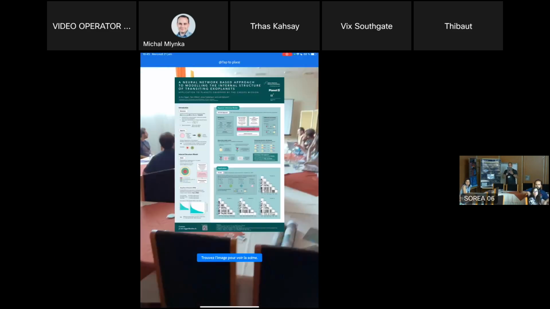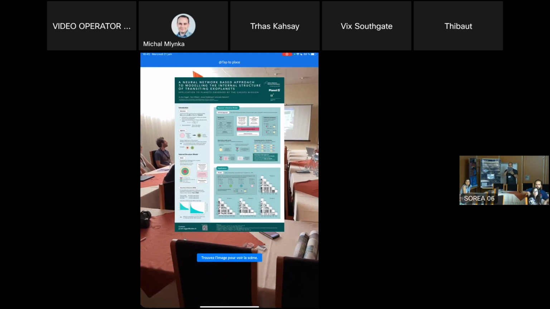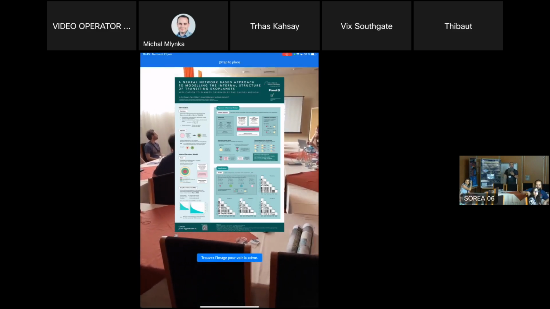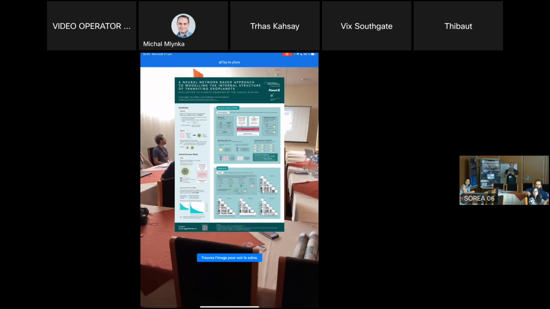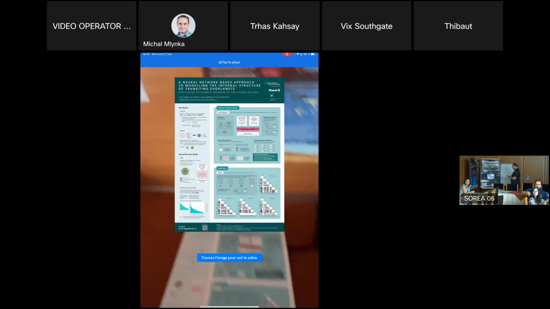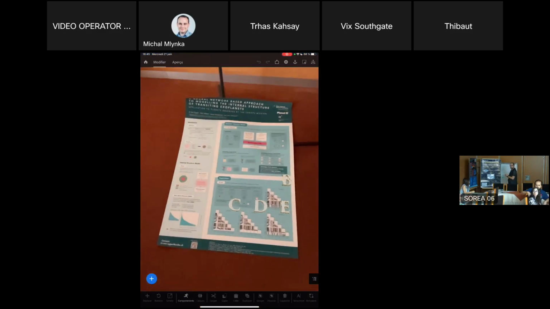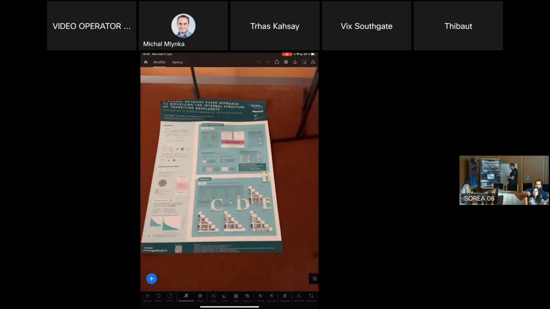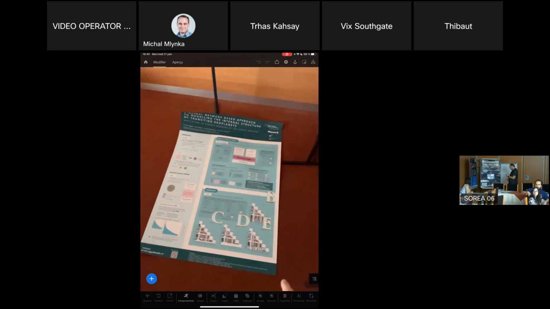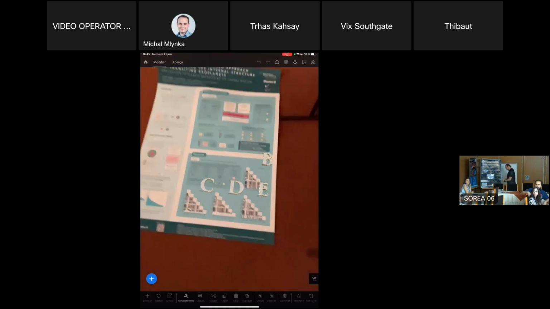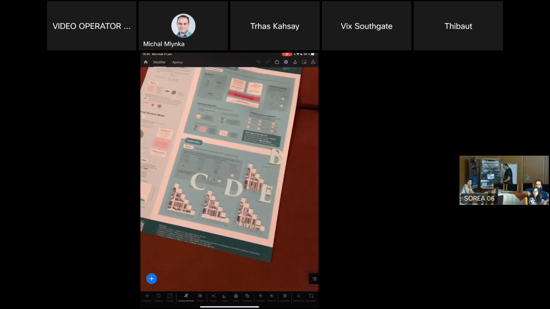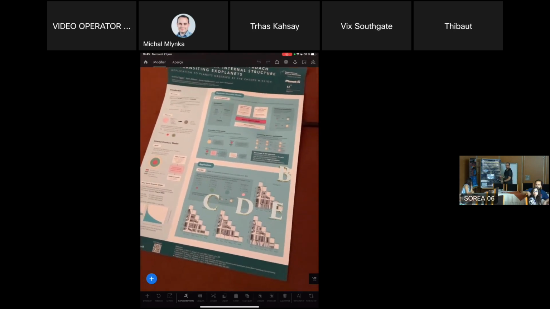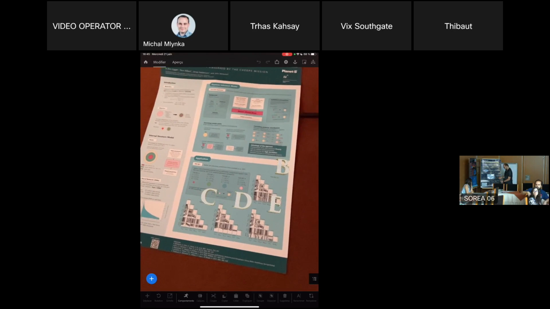And right now it's saying in French, sorry for the French, find the image to see the augmented reality thing. So I need to find the poster, which in this case is on the floor. And once the poster is found, you can see that compared to the actual poster, you have letters that are appearing, B, C, D, E. This is a plot about neural networks, so AI stuff and so on.